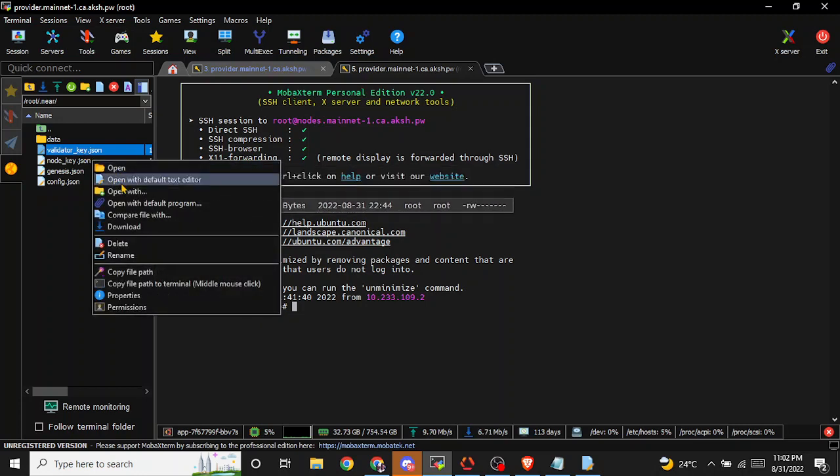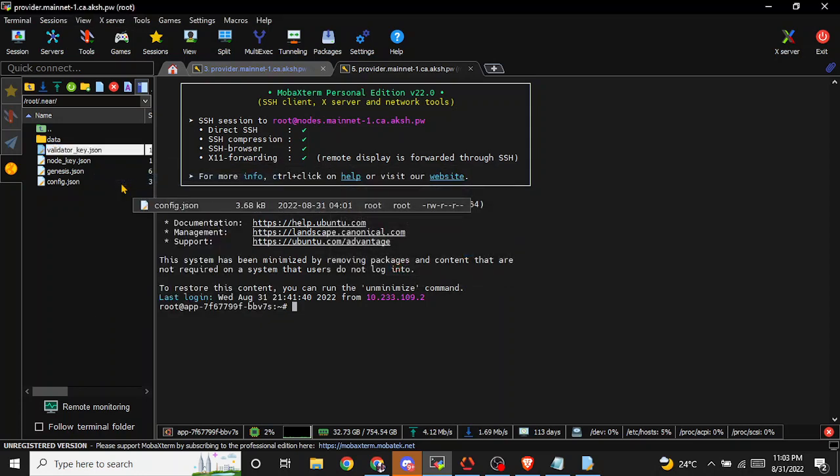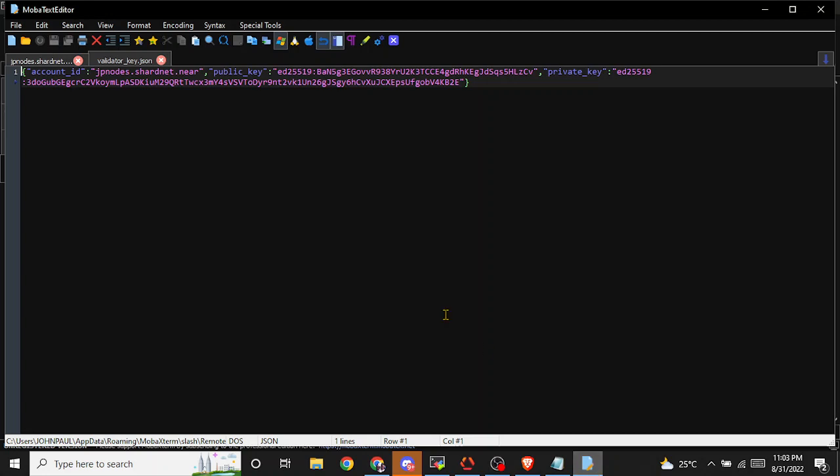Open with default text editor. Let's open. As you can see, the validator key Jensen is running with jump on nodes. This will also make us be missing chunks.